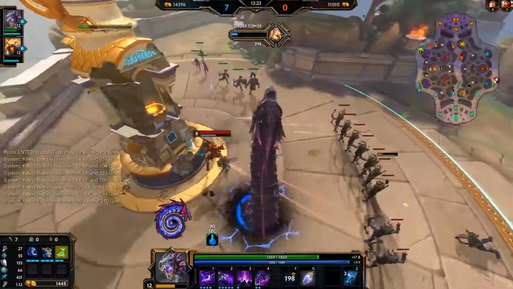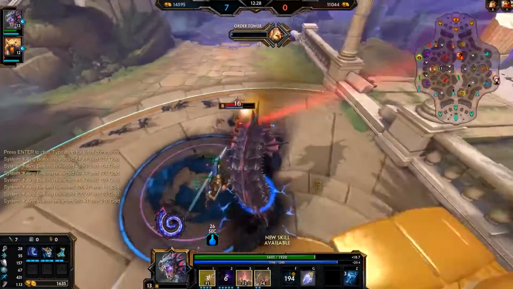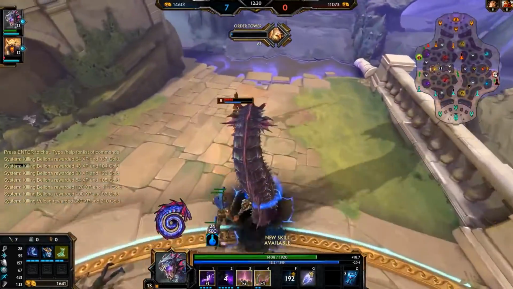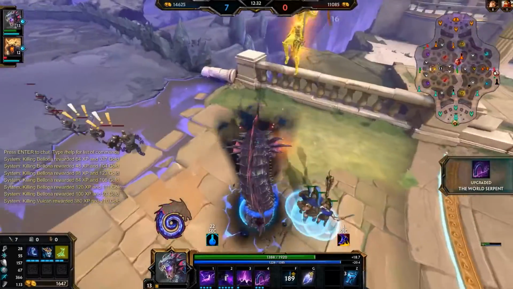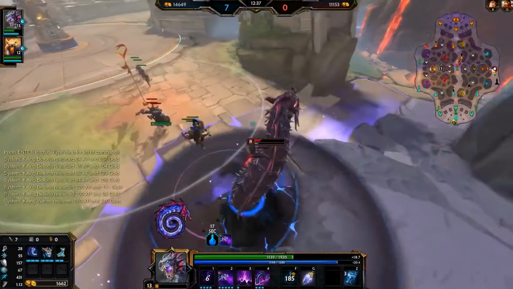If you use Consuming Bellow while you're near any of the toxic clouds, then you can increase the size of the ability, and it deals extra damage to enemies hit. You'll be empowered as well for a short duration, which allows you to fire off your basic attacks at their fastest rate.